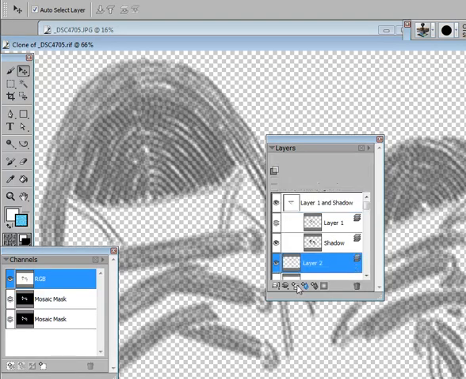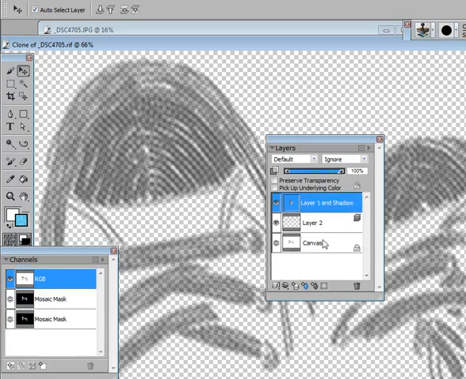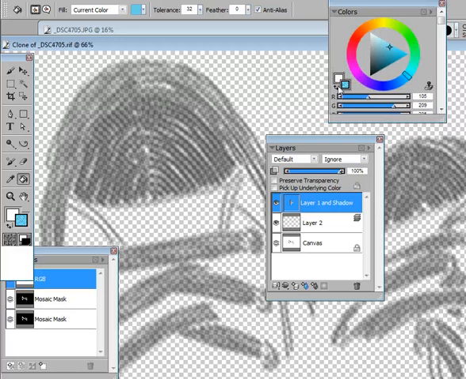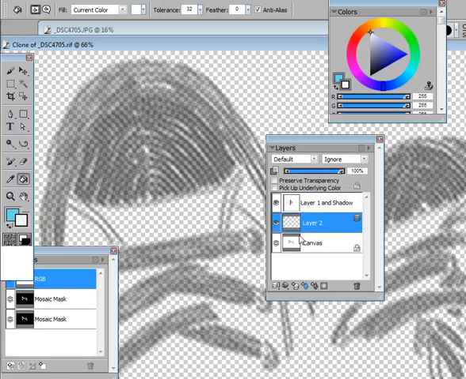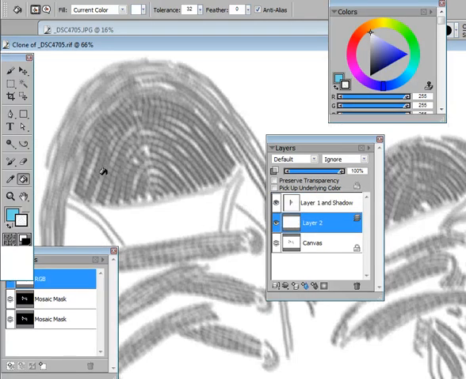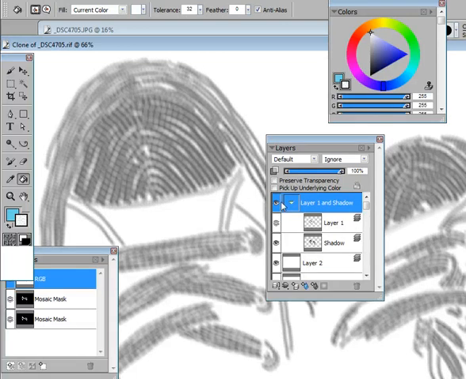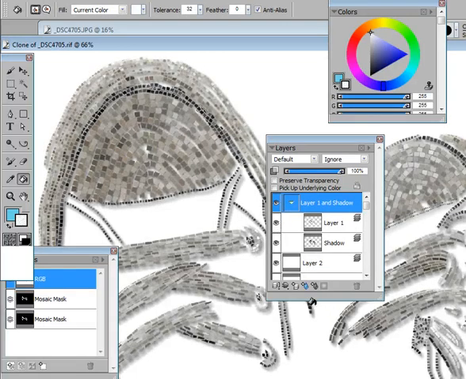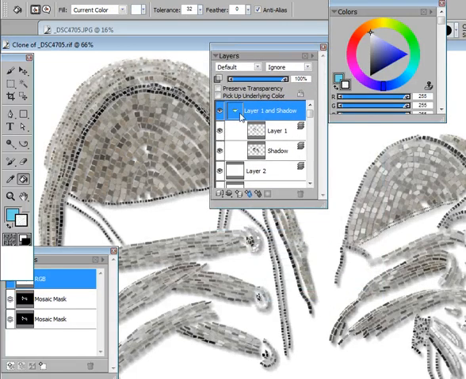Just for demonstration, I'm going to put a layer below this group, and I'm going to fill it with a color. Let's pick our color. Let's say we're going to use white, and I'm filling, oops, I'm not on the layer, so it won't do anything. There we go. Now we've got it. Now you can really see the shadow there. I'm going to open that group up so you can see everything, and I can open up the tiles again so you can see what the tiles look like.